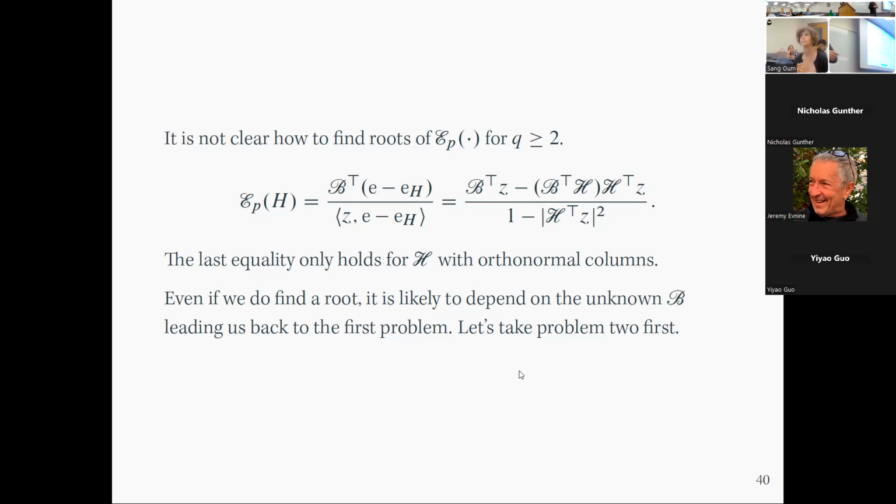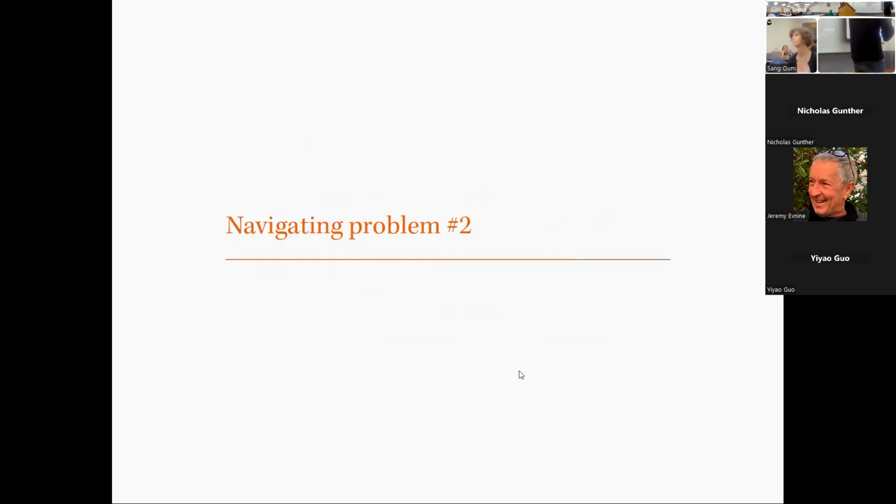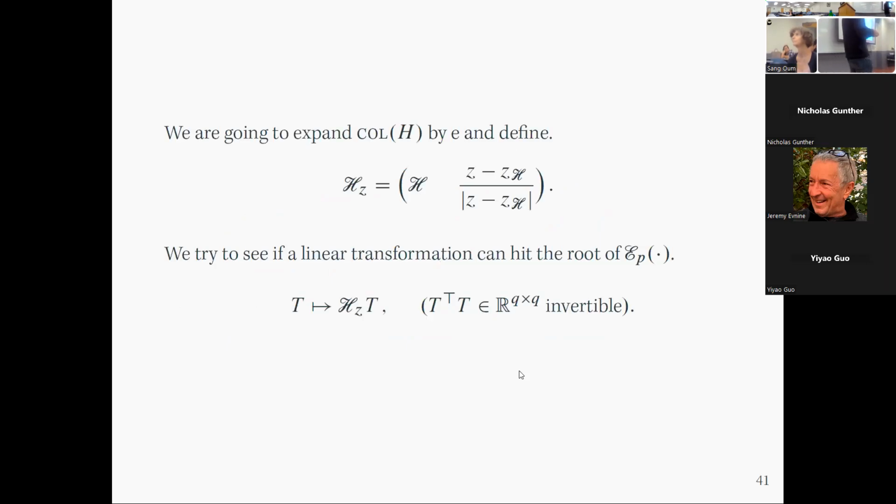What I'll do is I'll show you a very quick trick for how to get the root of the function, and then I'll skip to a couple of quick theorems, and then we'll be out of here. Let's do that. So navigating problem 2, this is the one where we don't have geometrical intuition. This is not actually how we solved it, but I'll give you a sense of how we construct the estimator and how we find the root of the optimization bias.